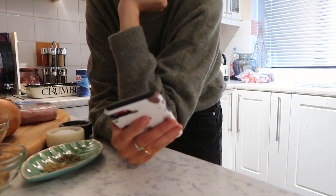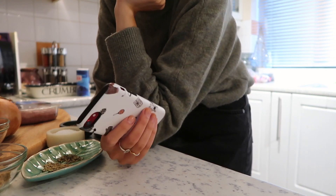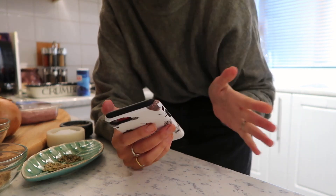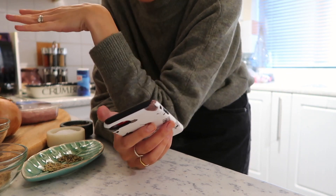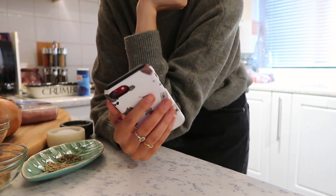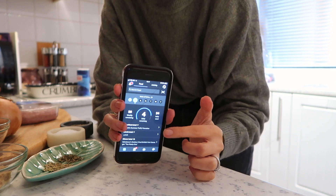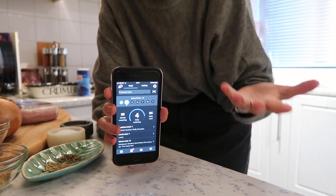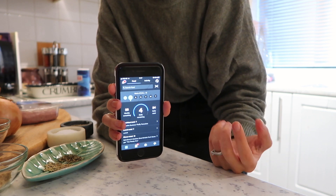I actually only have four points left for the day — I've used a hefty amount so far, which is perfectly fine. Again, it's the weekend and I have rollovers and weeklies. So I'm still going to have my sticky toffee pudding and ice cream tonight because I'm very excited. I have four points left for mash and gravy — the mash is probably going to be about six points and the gravy about two.